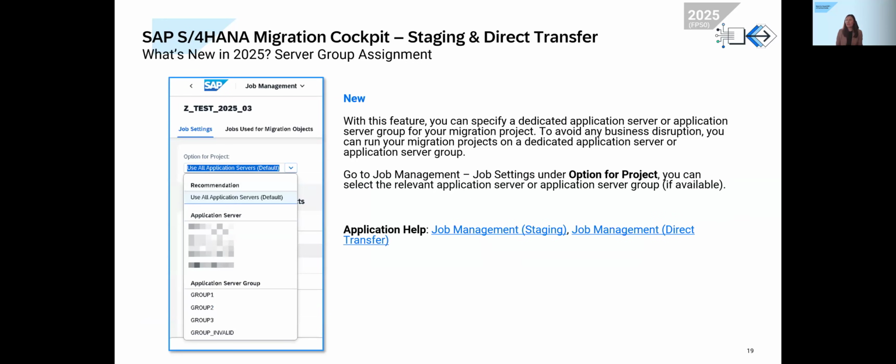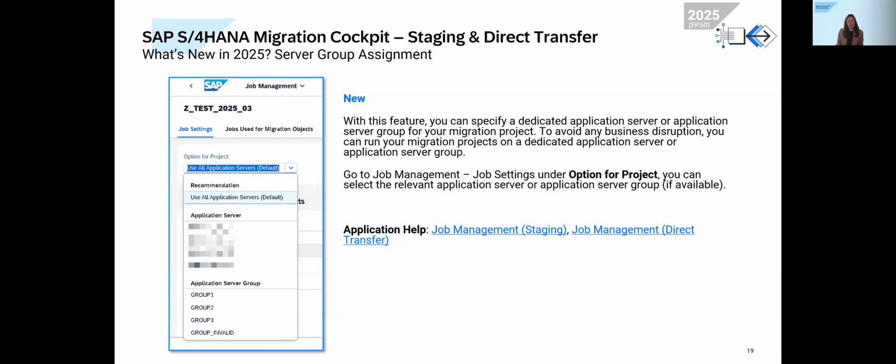One of the latest features that also came with 2025 is also about the job management, and it is more about the server group assignment. So what is the use case behind choosing the server group assignment? The customers want to perform the migration activities while their employees are working in the SAP system, and they don't want to disturb the system, and they want to choose a separate application server or group of application servers.